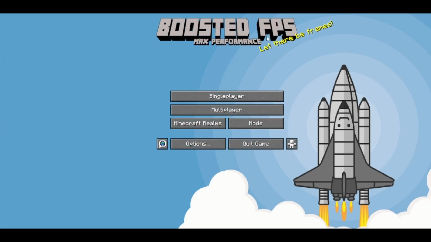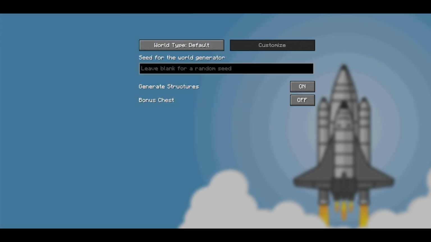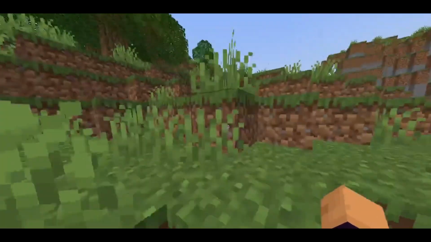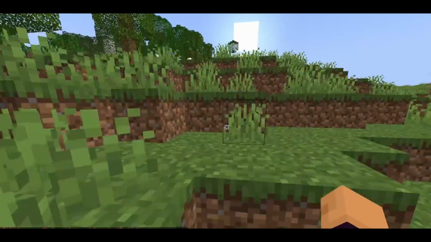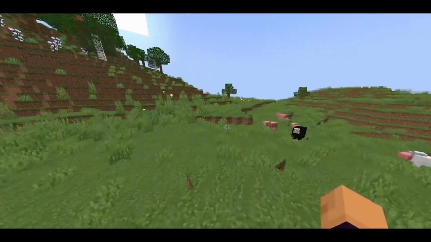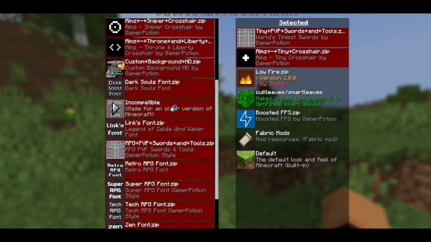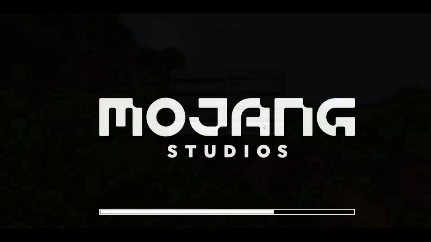So we just open the Boosted FPS Max Performance mod pack, and let's go to single player on the same world. I'm just going to set it the same, so I'm not going to touch those. I'm reaching 80 FPS, 90 FPS, and even 100 FPS. Oh, if you put on a texture pack, I believe you could get like 300 FPS. So let me try that. I don't have any texture pack with me right now.